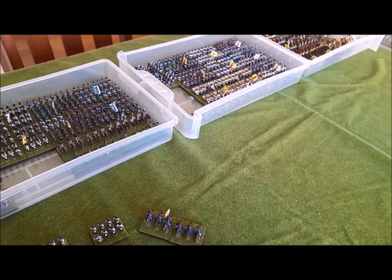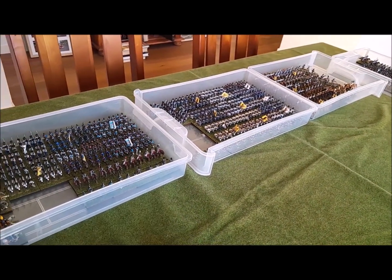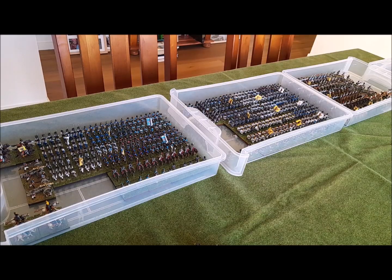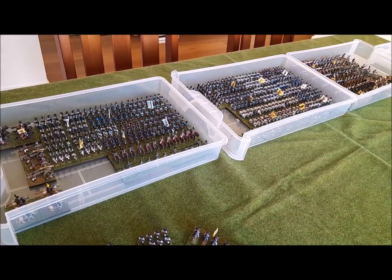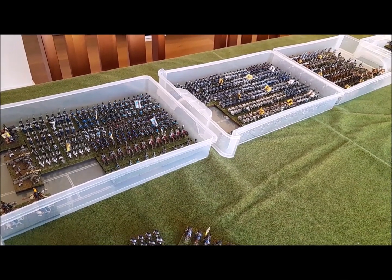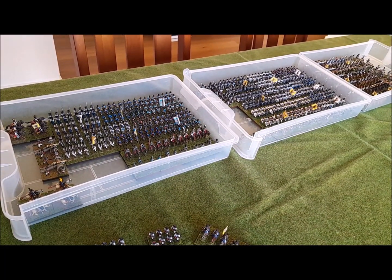So I've got Austrian, French, of course, British and their allies, Russian and Prussian. Some of them aren't quite as large. Some of them don't have quite as many spare reserve units or spare units that are painted up and based. But basically they're done. The Spanish, I've got to make up my mind whether I'm just going to use them as an adjunct to the British in the Peninsular Campaign, or whether I'm going to try and have just a small army, probably only 2 trays worth, by themselves as a separate army, so I can have a little French-Spanish battle down in the peninsula.